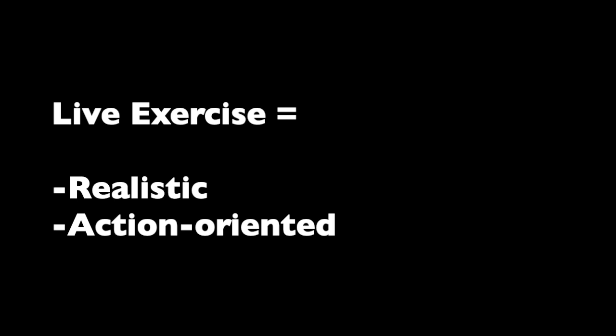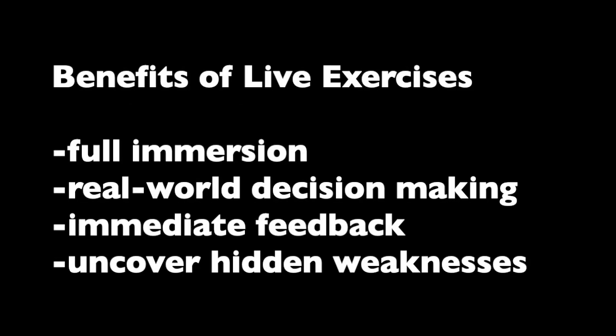Now let's talk about live exercises. A live exercise is much more action-oriented and realistic. This is where you physically carry out the planned response to a disaster or emergency situation. In a live exercise, you might simulate an IT system failure, evacuate an office building, or deploy emergency teams into the field. Live exercises offer full immersion.